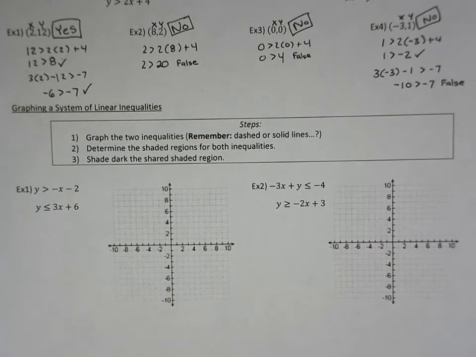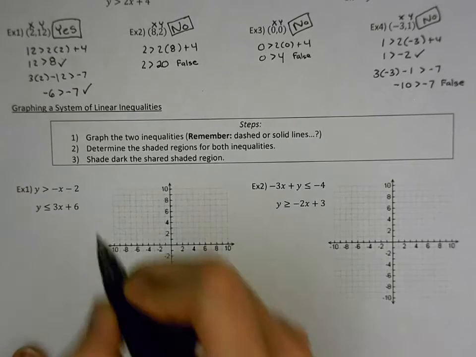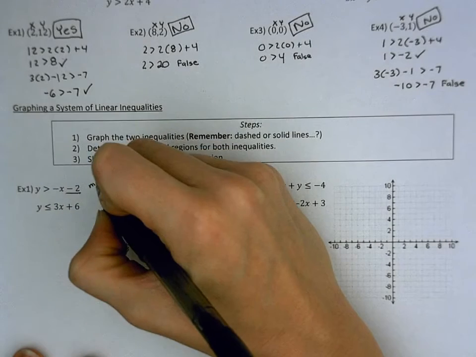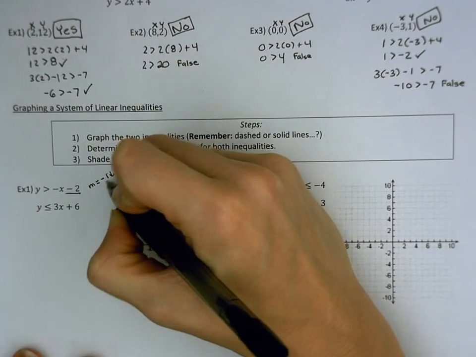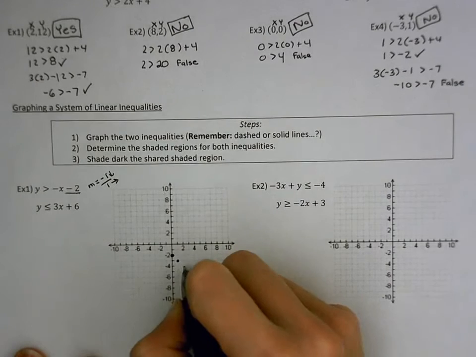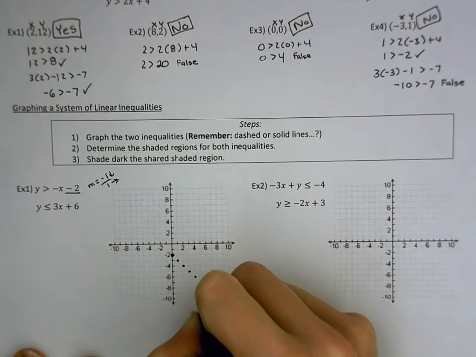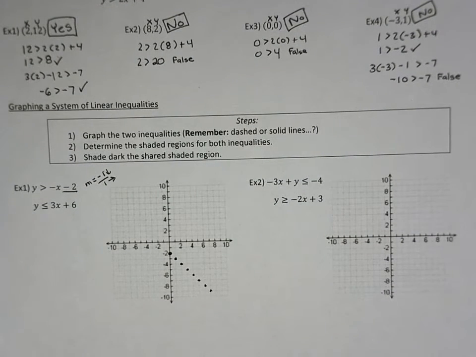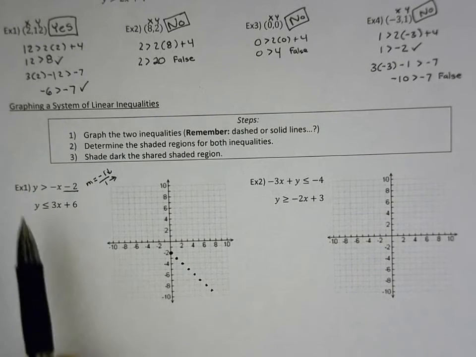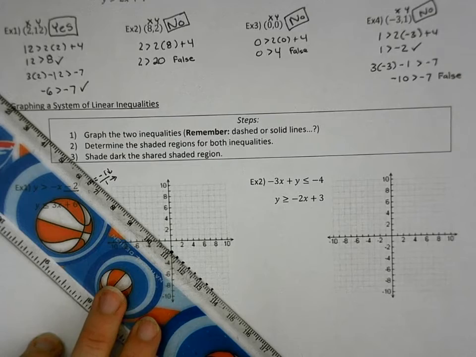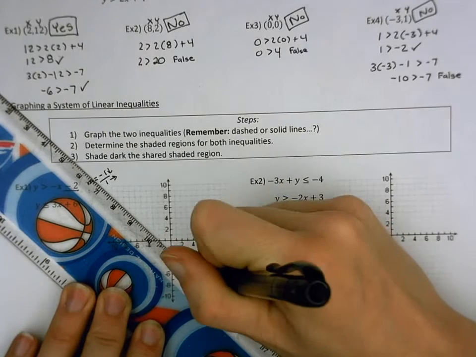Example 1, we're looking at y is greater than negative x minus 2. Okay, so we've got our b, which is negative 2. And we've got our m here, which is negative 1. Okay, which means I'm going to be going down 1 and over 1 for my slope. Okay, so down 1 over 1, down 1 over 1. You only need 2 points to make a line, but if you want to do a number of them, that just kind of helps keep the accuracy of your line's track, right? It helps you keep your ruler straight. Okay, with this particular problem, we have a greater than symbol, which means this line, this inequality, is going to be a dashed line. So we're going to go ahead and line this up and draw in that dashed line.